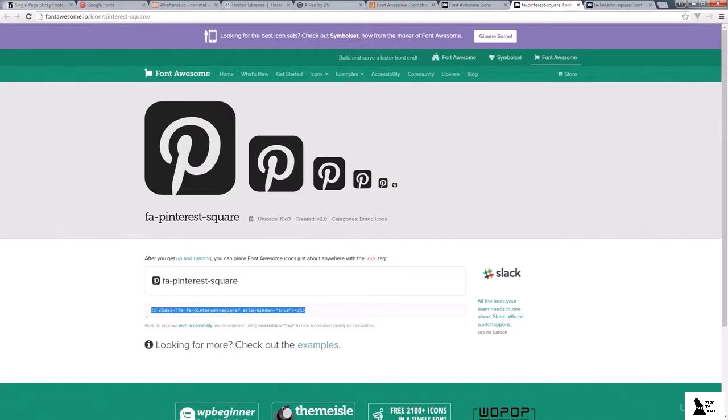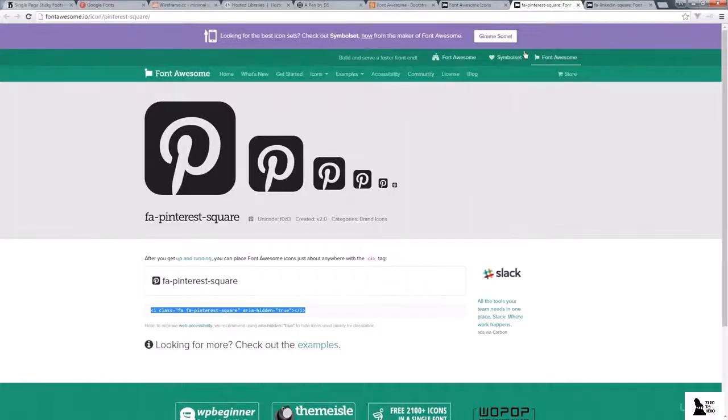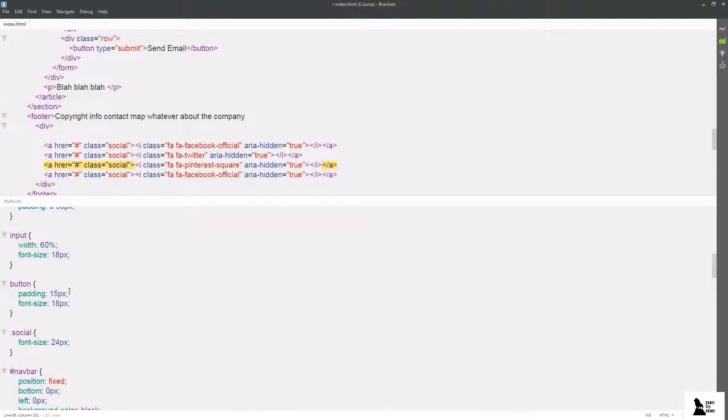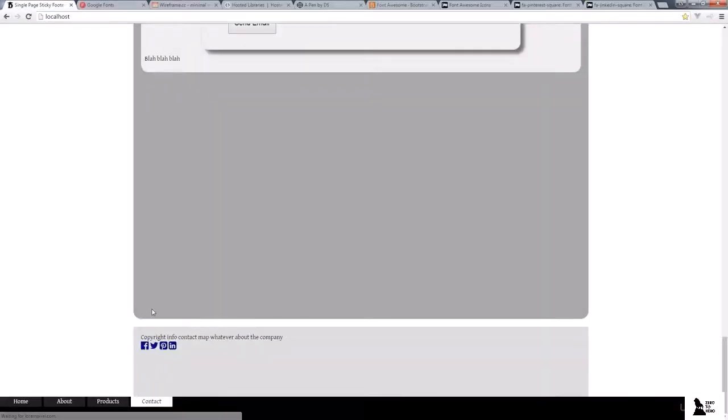And these are the 4 that I'm going to use within this lesson, but of course there are a lot of different ones to choose from at this point as well. So that was the Pinterest square, and now let's just grab the LinkedIn. So these are probably the more commonly used ones. You might also be using G+. So this is another common link that people would have on their web pages. So let's take a look and see what this looks like.